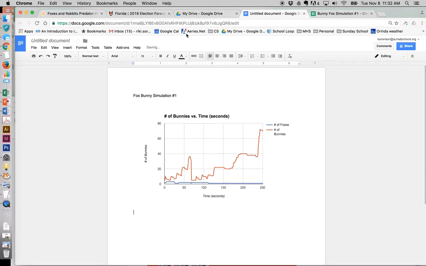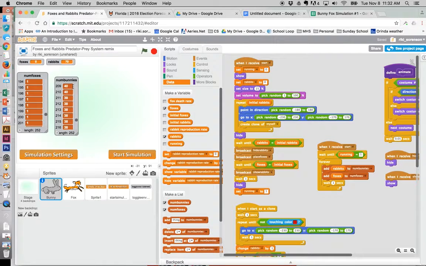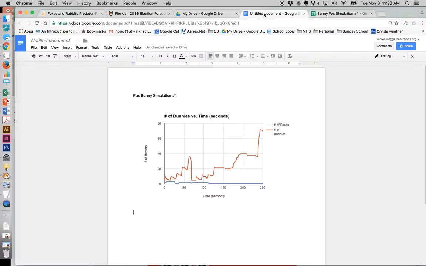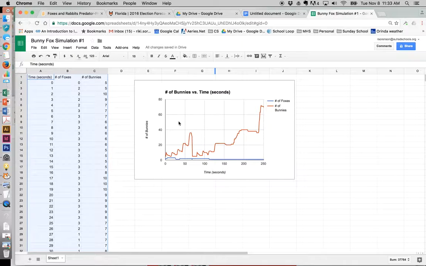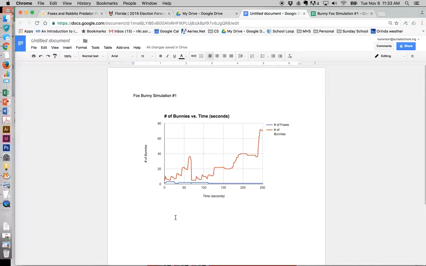Now what you're going to do is go back and run the simulation again. You're going to get completely different data. You're going to export it into little text files. You're going to copy those data into, you could use the same Google Sheet if you want, the one you had over here before, this one. Regraph it, copy that graph, put it in your Google Doc. You're going to have a total of 3 Google Doc graphs, and then you're going to share that Google Doc in the URL when you submit.